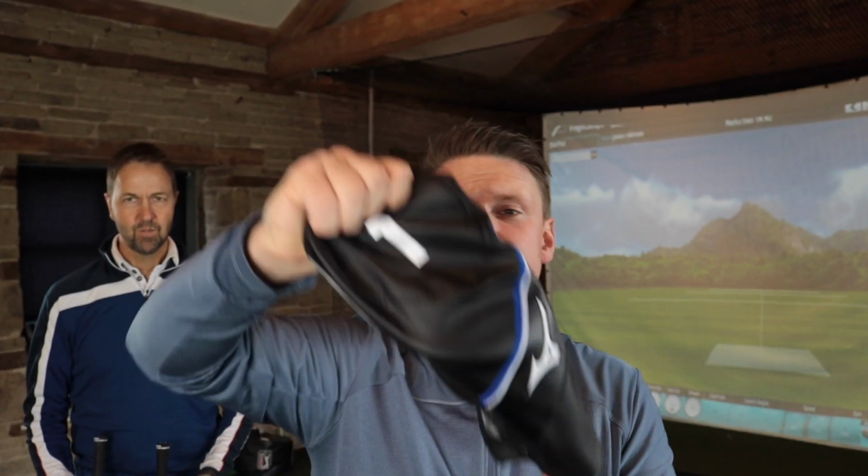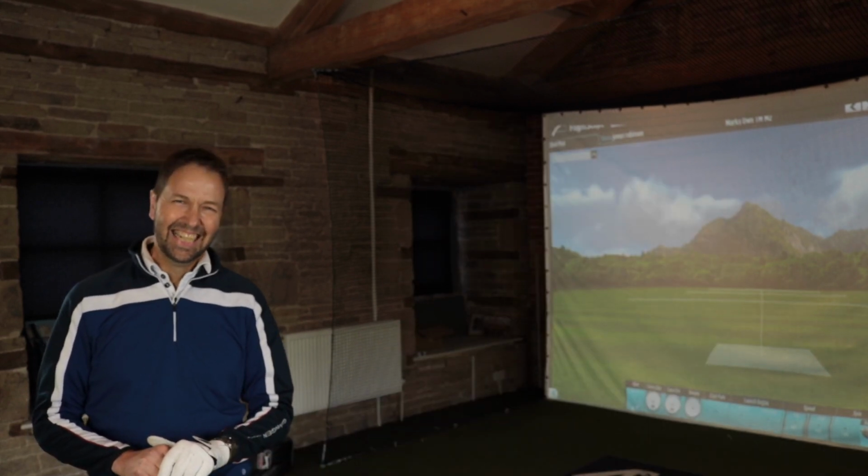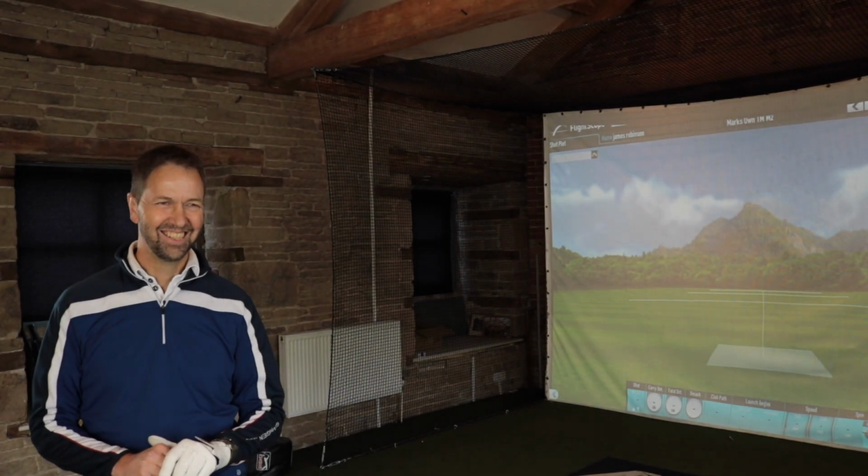And just so you know guys, Mizuno have also released an ST190G that has the movable weights in it, so if you are a bit of a tinker man and you want to change ball flights, spin rates, trajectories, this one might be for you. However, today we are just going to test the Mizuno ST190 and the ST180, and then we have a little bit of a surprise for you. Although it's not going to be a surprise because we'll tell them now what it is, but talk people through that, Mark.